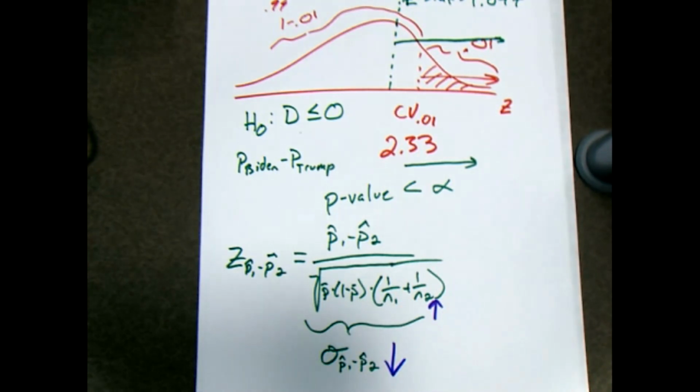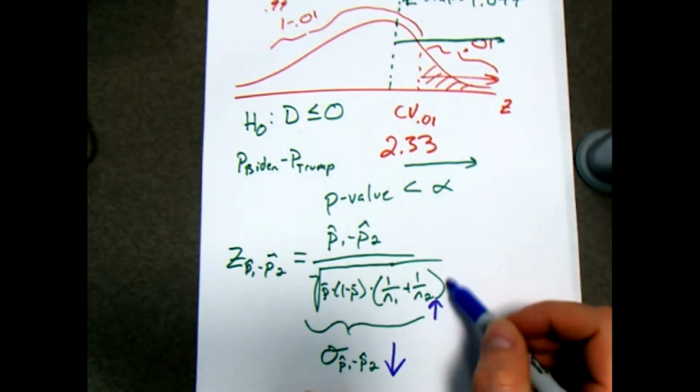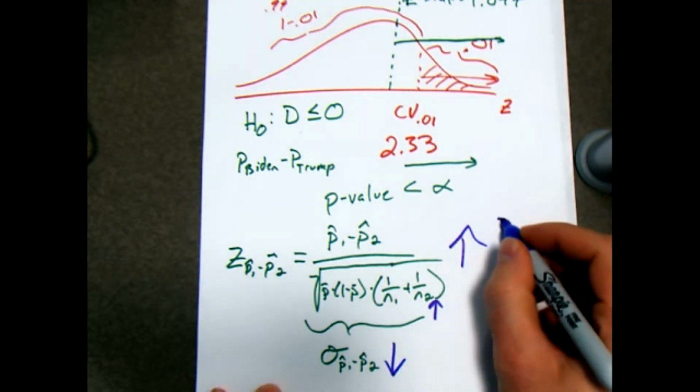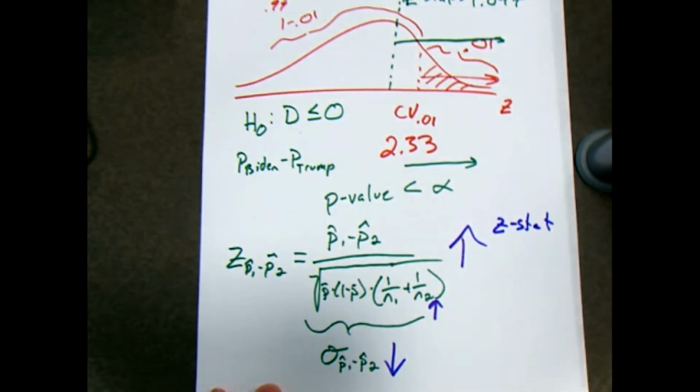And that kind of makes sense. If I have more data, then it's more likely the sample proportions I see are going to be close to whatever the actual difference in proportions is. Right? If I'm only looking at 10 people, I could have a very skewed sample. If I've got 10,000, way less likely it's going to be skewed from the actual population value. So as that standard deviation goes down, my denominator is getting smaller here. That increases my test statistic.